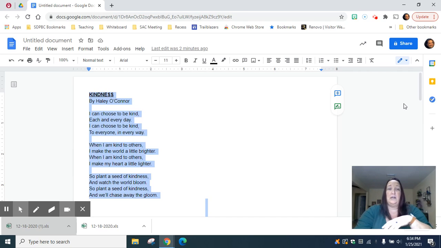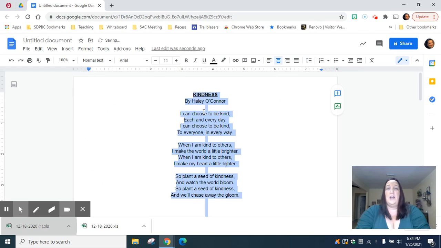Now I want mine centered, but I'm not going to show you the keystroke for that one yet because it involves 3 keys and that's a little more advanced. But you'll notice when I hover over the center tool in the toolbar, you can see it says Control, Shift, and E. That is the shortcut. And most of the tools up here have the shortcuts listed in the name. So I'm going to go ahead and center that.